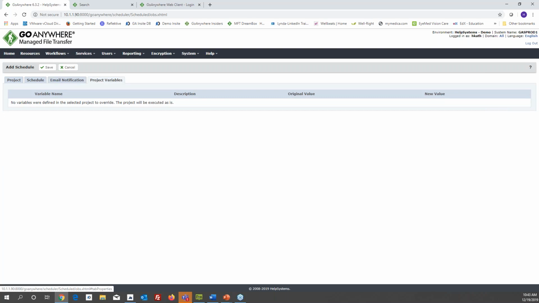And maybe that project itself has some variables you can pass to it. So you can create different scheduled jobs to pass in different resources, servers you want to connect to, and change that very easily. It's called the same job, but has a variable to accept the resource or the folder name you want to use, etc.